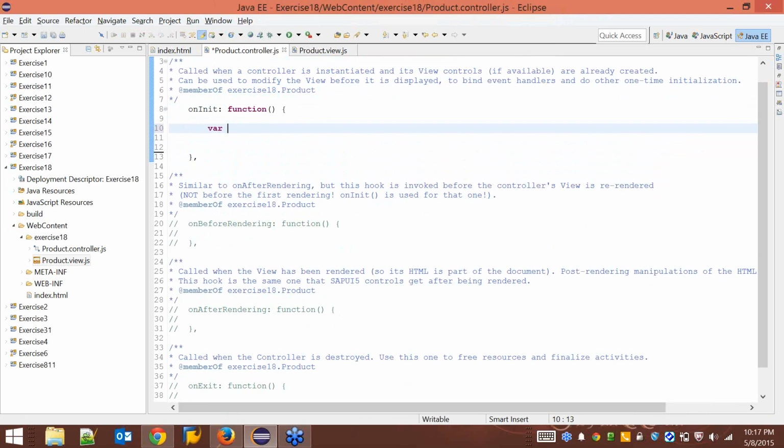Now var oModel is equal to... in the previous scenarios I constructed a JSON model. This time I could also construct a JSON model to consume the service. It's not that the gateway server can be consumed only by an OData model. It can be consumed by any type of model. The only difference is that, as I told you the other day, the different models work in a different way.